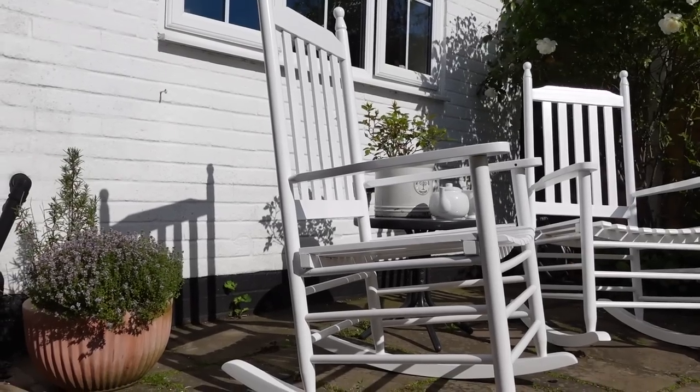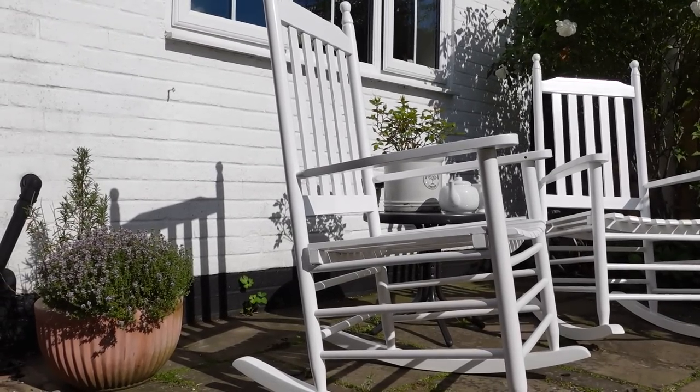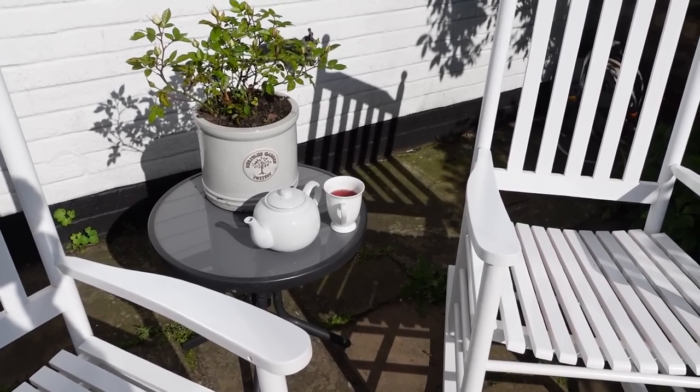If you follow my vlogs closely, you'll know that I got these beautiful rocking chairs recently and I was having this conflict. I always have this conflict. I really dislike the colour black or even dark grey. I hate it. So the table we've got outside is like a gunmetal colour, a really dark grey slash black, and I really wanted to change it to either white or green, like an olive green. So many of you said in that vlog, okay, go with olive green, and I thought yes, we will try it.